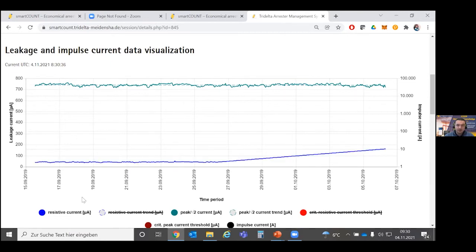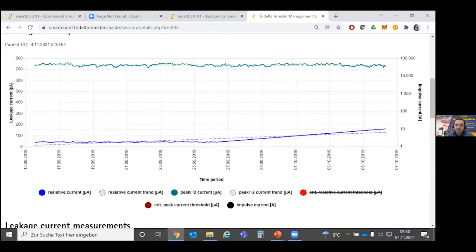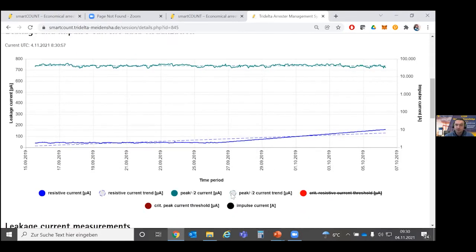You can also show the trend that gives you clear information that something wrong is going on. What you see in green here is the total peak current. You can always show the trend, and here is also what I mentioned before, the threshold for the critical values that can also be customized.